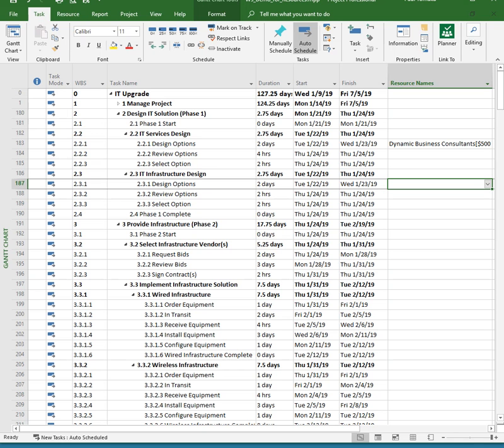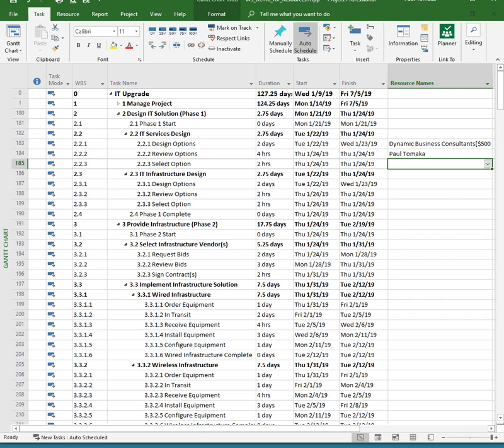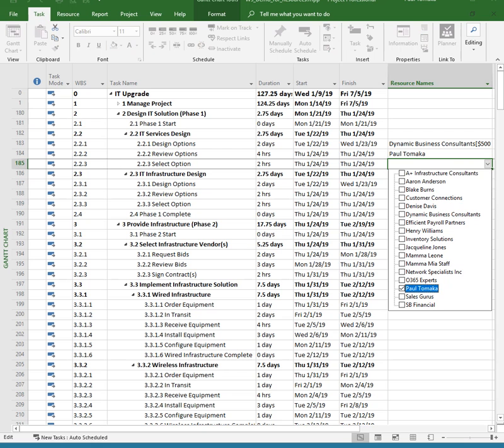Then it comes down to my next task, review options. Well, who's going to do that? You have to choose who from your project team is going to do that. In this case, I'm going to review them, and then later on I'm going to select them. And you might have had days for some of your tasks. You need to really whittle it down. How many hours is it really going to take? Because you're actually paying these people by the hour. So I would choose myself again for that.